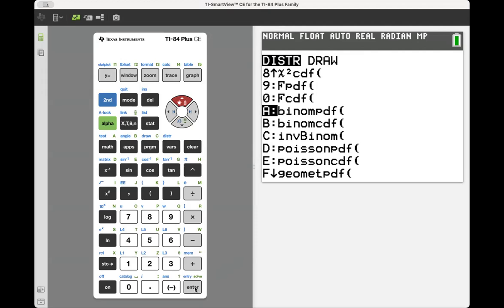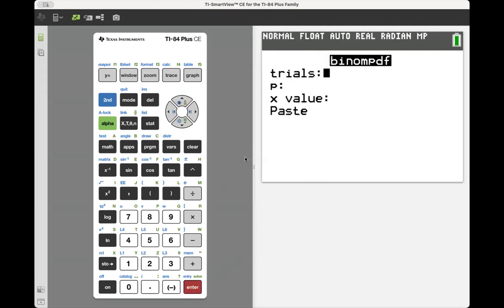You're going to hit enter on binompdf, and the number of trials is going to stay the same for this whole problem. Like I said, we're going to do binompdf 7 times, but the number of trials is staying the same. Every time we do this, we're going to be referring to the 6 patients that we're testing this treatment on. We've got a treatment for patients with a particular condition, and there are 6. This is never changing. P represents the probability of success using that treatment. Now, that never changes either.